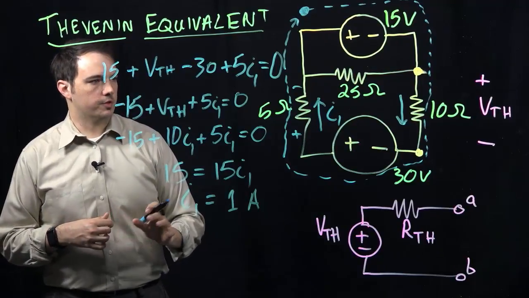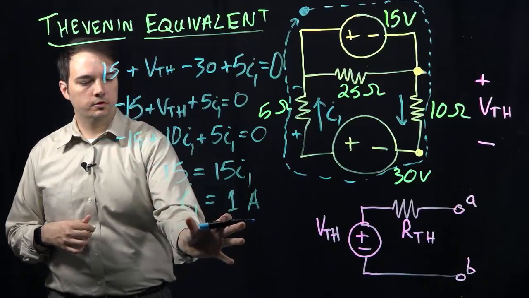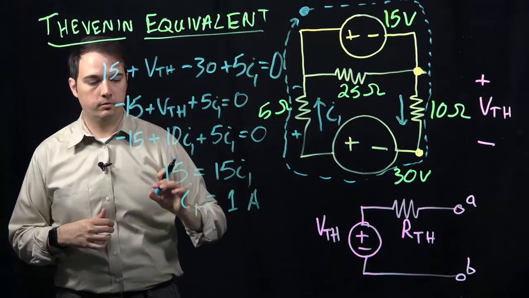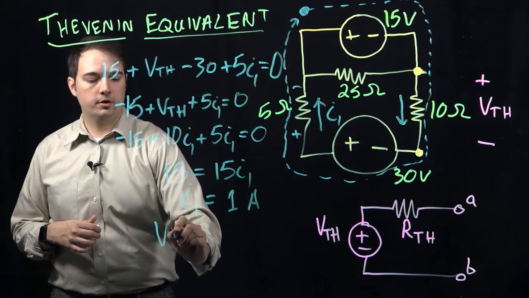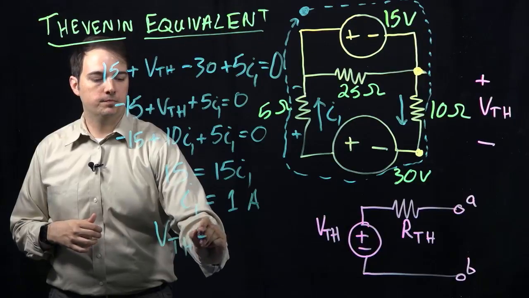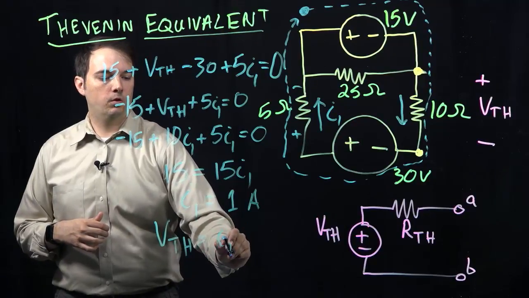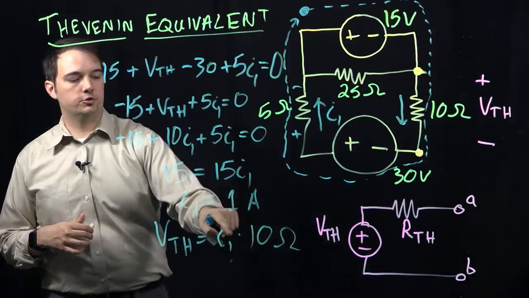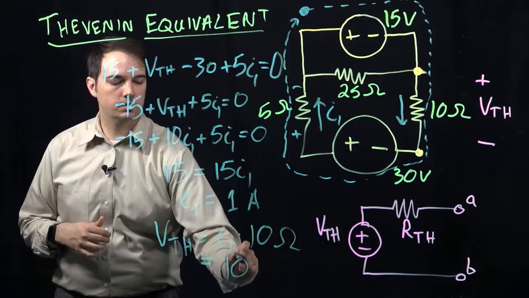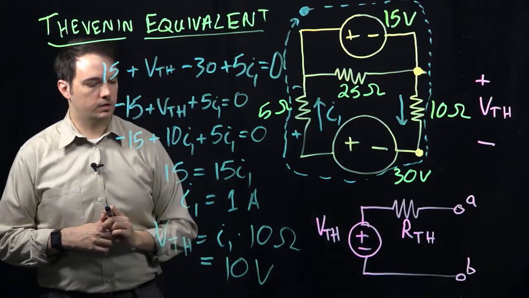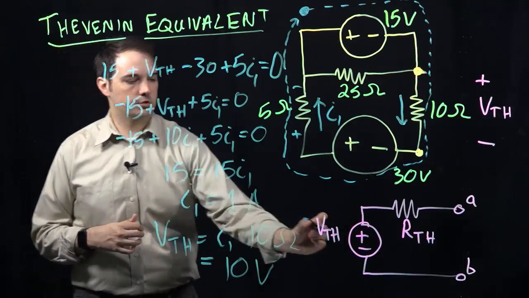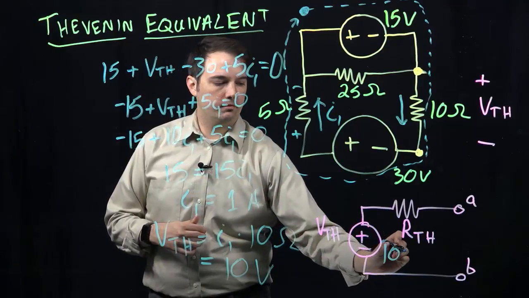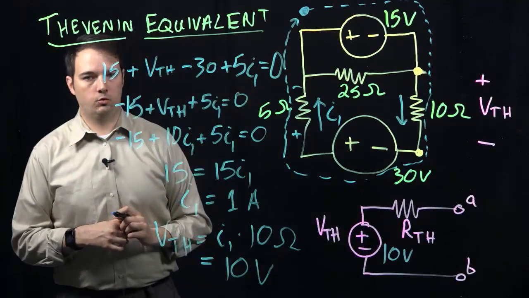Okay, so then what we are ultimately looking for is not the current per se, but we need to get, again, this Thevenin equivalent voltage. And we know that, as we've already defined, the Thevenin equivalent voltage is going to be equal to whatever I1 is times that 10 ohm resistor. So multiplying these two quantities, as we see, gives us 10 volts. And so this is now our Thevenin equivalent voltage, and so this would be the quantity indicated on this simplified circuit diagram. The Thevenin equivalent circuit will have a 10-volt quantity.